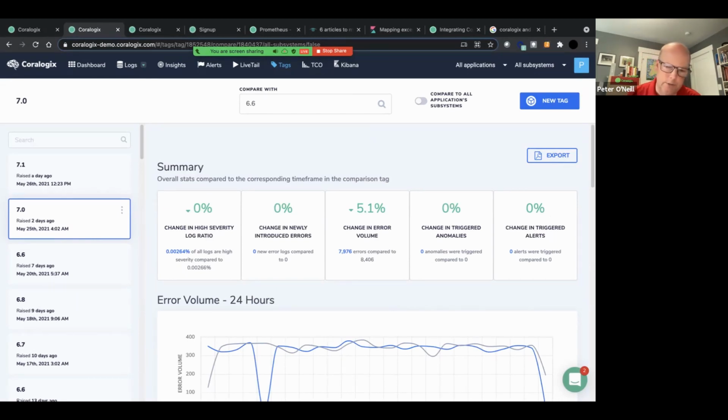And this is real world. This is something that I can immediately get value out of. And all I had to do was make a couple of connections over to Jenkins, and all of this started happening automatically within my Coralogix environment.